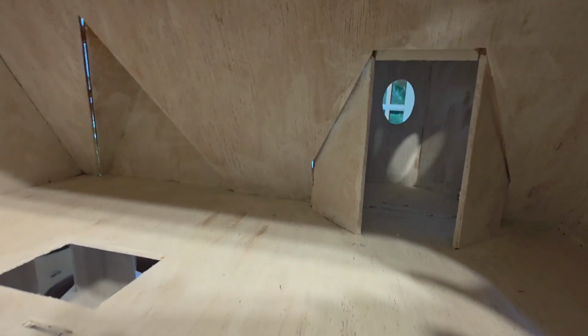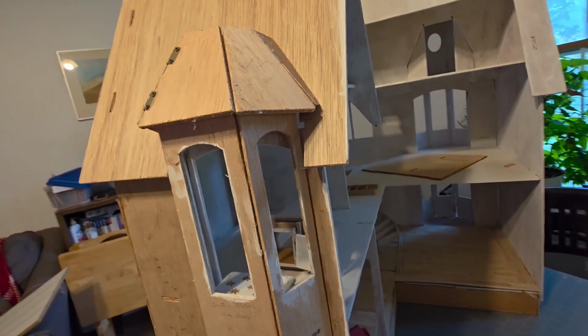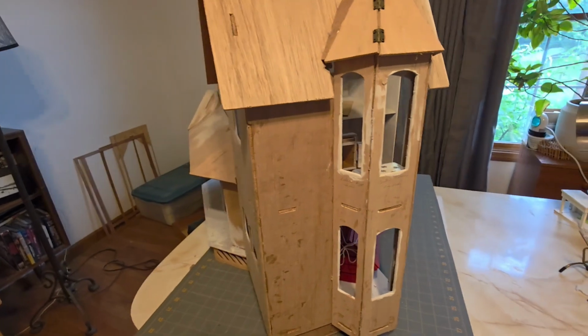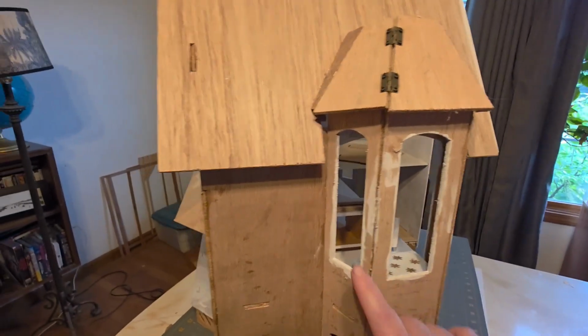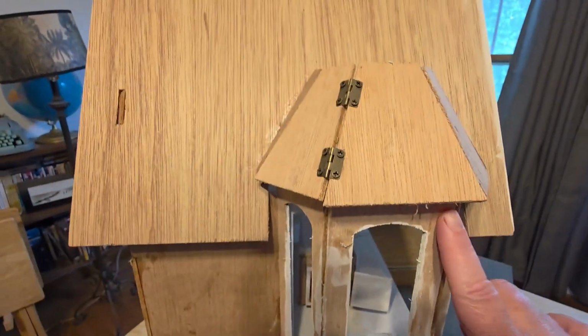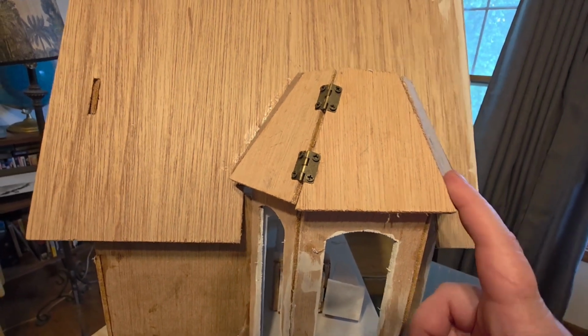So this is the side of the house. If you're coming from the inside to the outside, this is a gigantic house, so it's hard to get into the picture. These will be windows, which is fun. There's 3 sides to these windows. This is just supposed to be the roof, but I kind of love the idea.